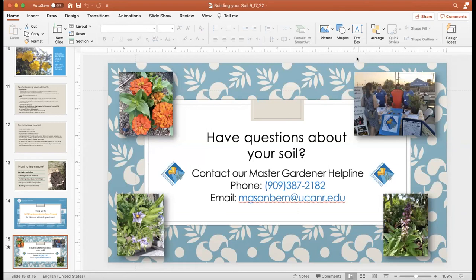Another question: can I start planting for fall right after building the soil or should I wait a few days? As long as your compost has been aged — most commercially available ones have been aged about a year or at least a few months — yes, you can. I also want to emphasize that you can make your own compost. We have composting workshops and many videos on our YouTube channel. You can take kitchen scraps and garden trimmings from your own yard and start your own compost pile. As long as you let it age for a couple of months, you can use it in your garden.